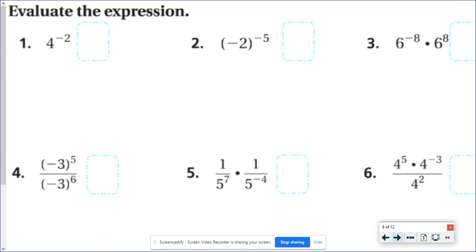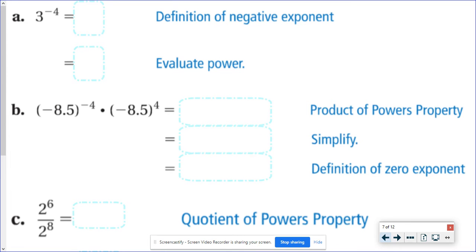Oh, I think we skipped a slide. There we go. So 3 to the -4th power, again, it's really a fraction right now. When I'm doing these problems, I'm usually going to circle anything with a negative exponent. Say, this is the thing that's not happy. It wants to move downstairs, and then it can be happy. When it moves down to the denominator, now it's 3 to the +4th power.